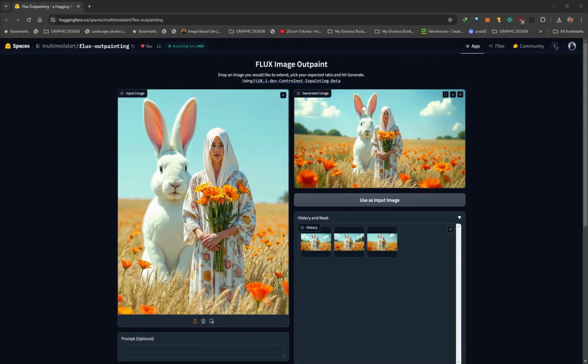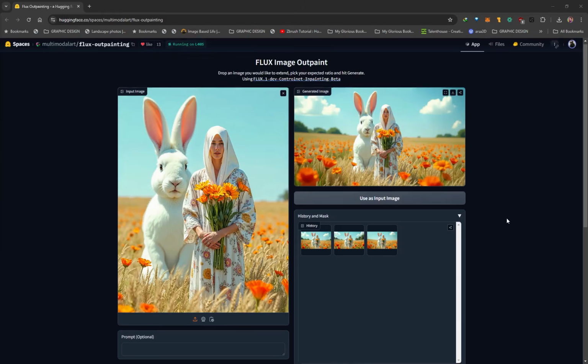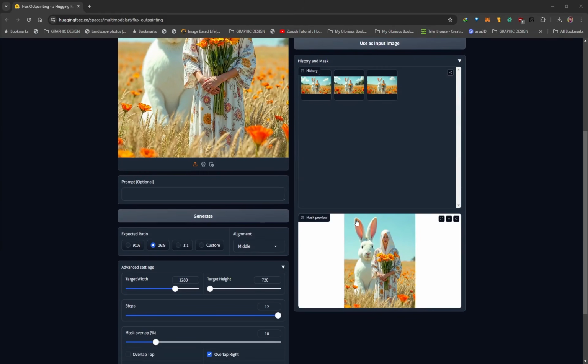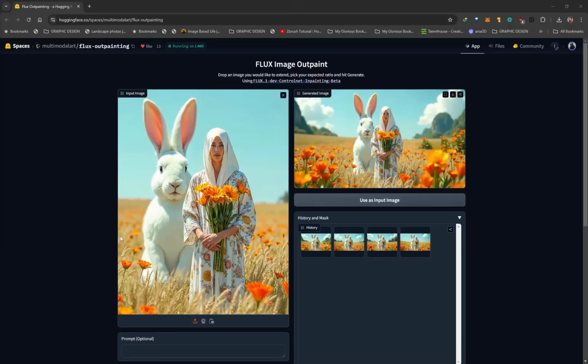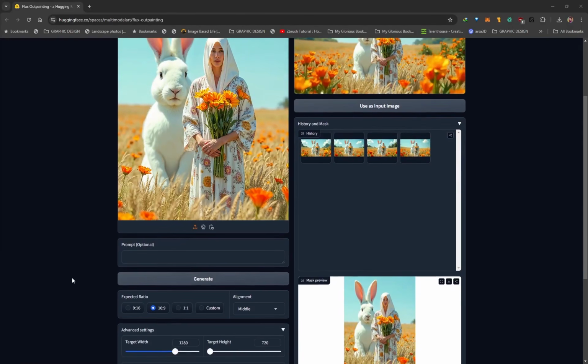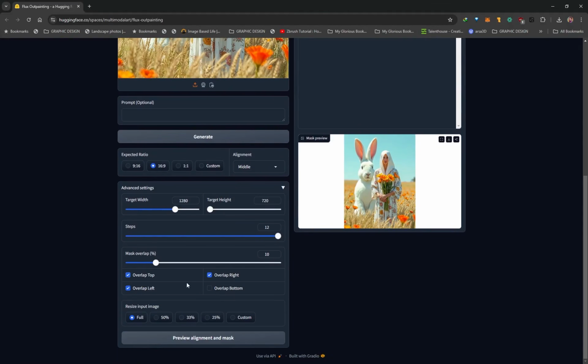So this is the result we get, and as you can see from the original image, nothing has changed over here by the ears, and at the bottom we still have this flower visible, but it's outpainted the rest of this image. So that's a great way to keep a consistency in your original image while allowing AI to fill in the missing information. And now another way to do this, and in my opinion the best way to do this, is to actually have all of this selected but decrease the mask overlap.